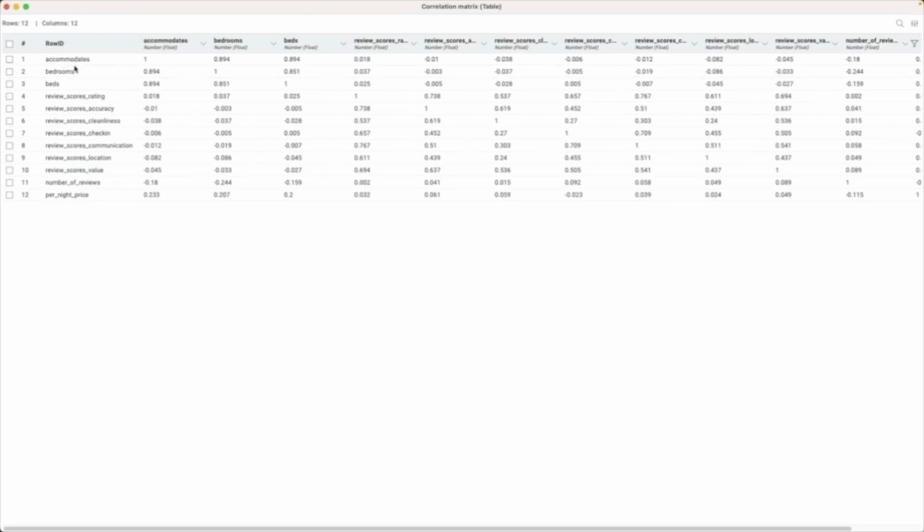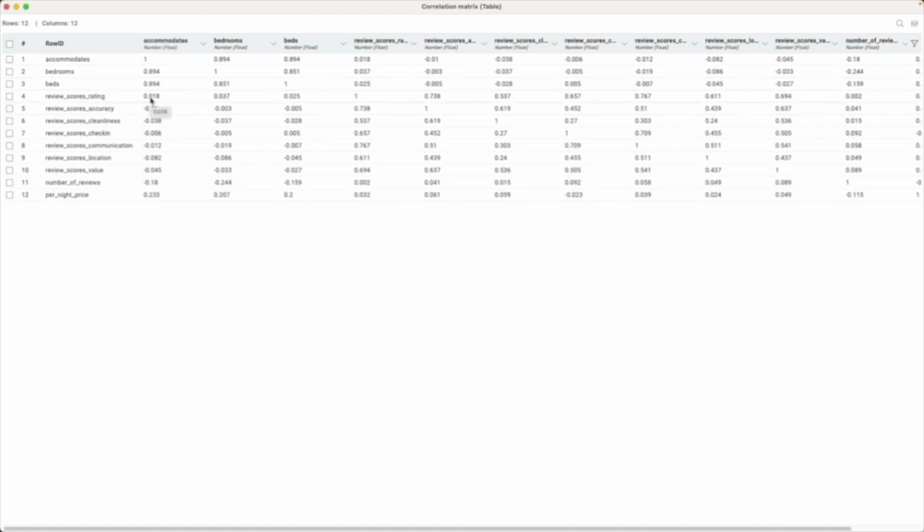All right, so now you can see accommodates has a correlation with accommodates equal to 1. That simply means, of course, the same variable with itself has perfect correlation. Bedrooms with accommodates has a positive correlation, and quite high, 0.89. That means we can understand that the more bedrooms, the more guests a house can accommodate. We also have the same level of correlation with beds, a positive high correlation, because the more beds we have, the more people we can accommodate in an Airbnb.